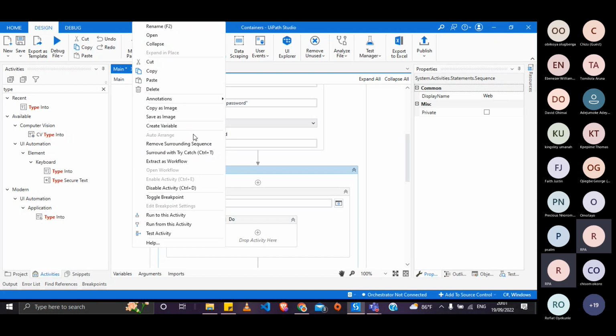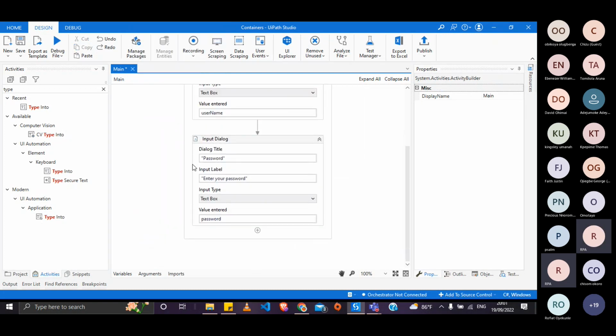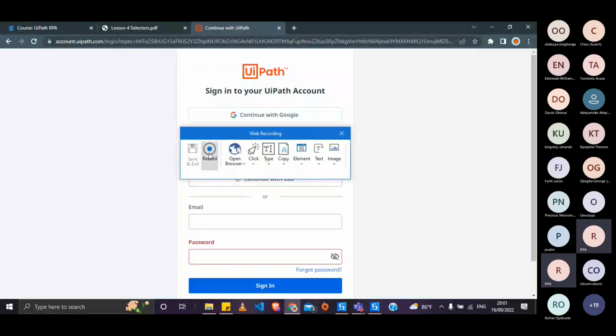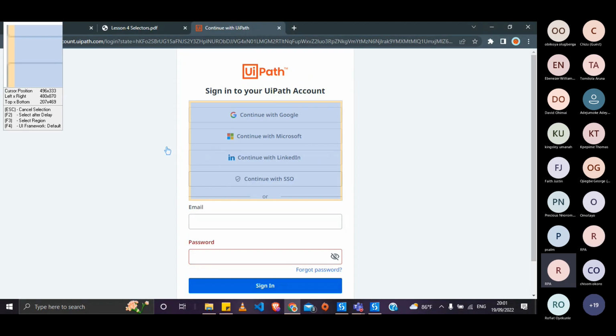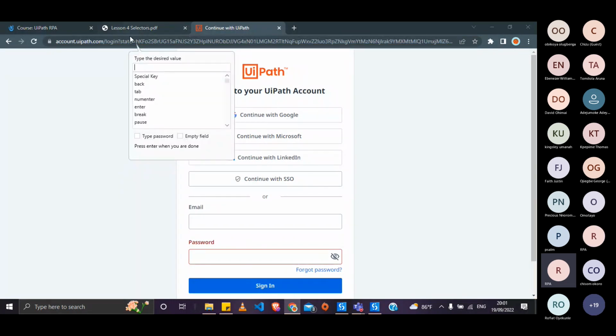It would look at the steps we would perform and then convert those steps into activities. So now let's go back again to web recording. And then this time let's record. So the first thing I want to record. Sorry.